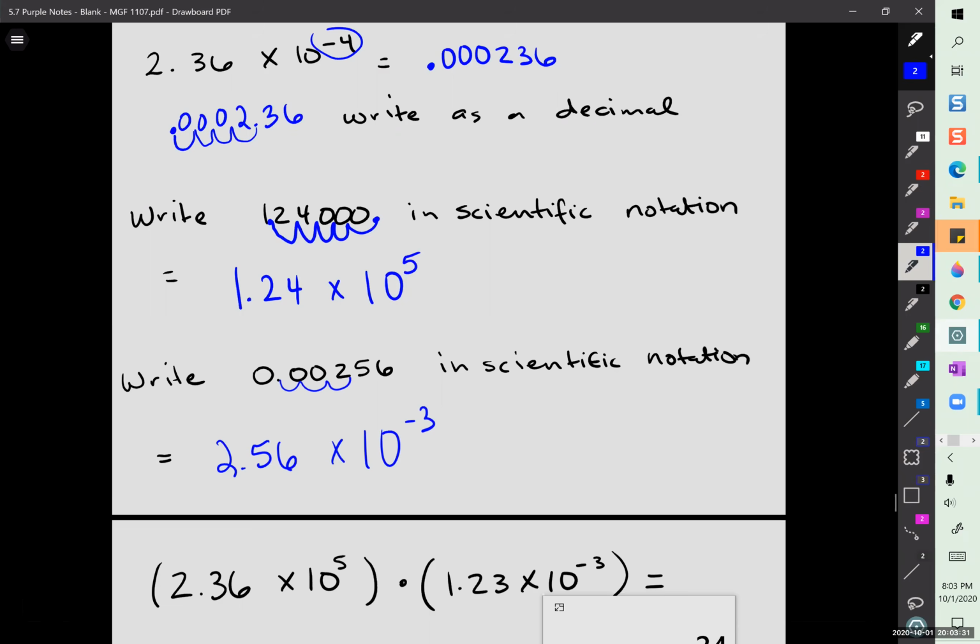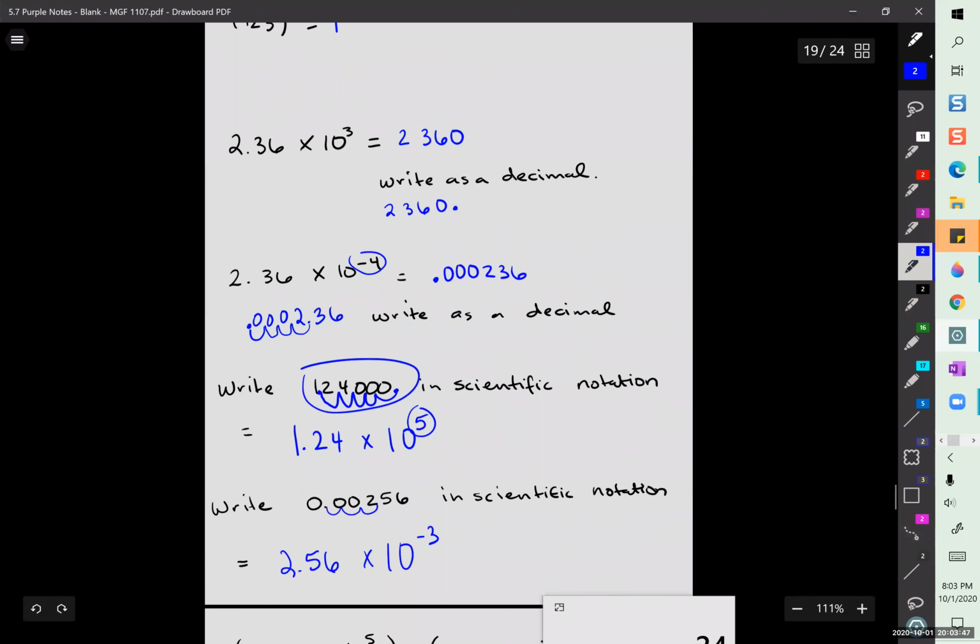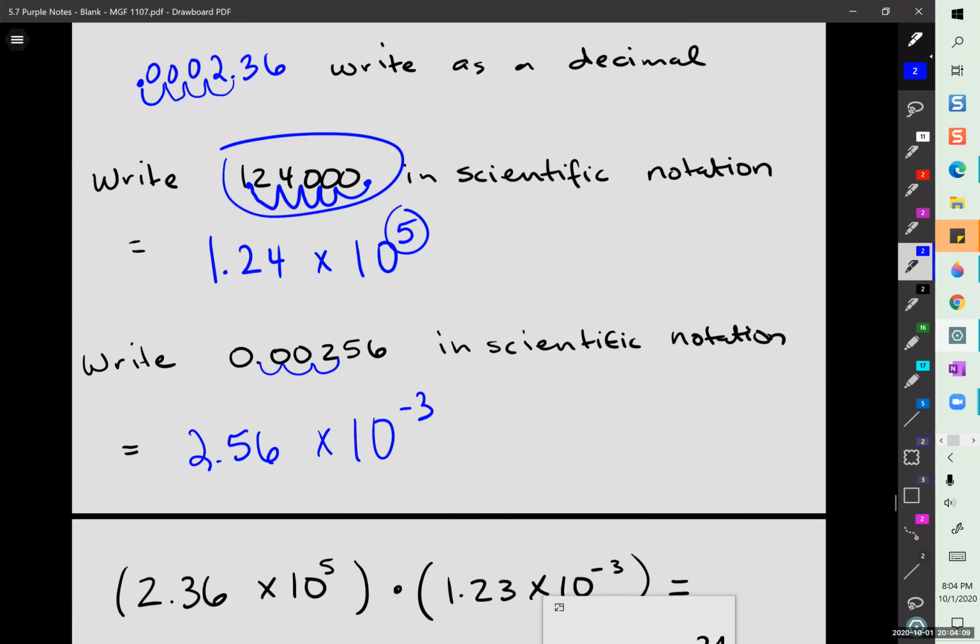So if we're representing a really big number in scientific notation, we see it's to a positive amount, right? We do have to find specifically how much, but if we're representing a really small number in scientific notation, it's going to be to the negative. Now, the left and right approach is whenever you're going from scientific notation to decimal, which is the reverse of this. That's where you focus on left and right. So we have 2 different strategies based on what you're starting with. If you're starting with scientific notation to decimal, that's the idea of the left and right moving it. But if you start with a regular number and you get it to scientific notation, that's what we were doing in our last 2 examples.